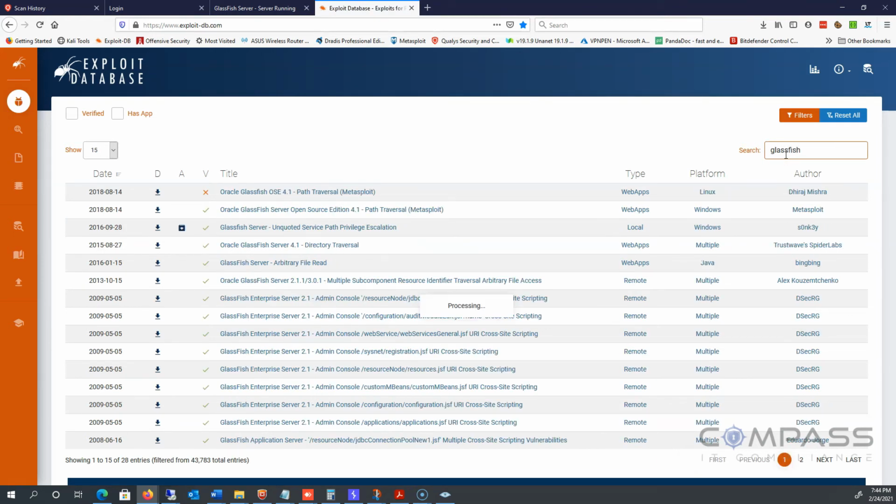So let's just say Glassfish and see what we got. Again, there's already, I don't know how many, 28 different possible exploits for this, depending on the version. I obviously would have to look into each one of these to help me identify the best one to use. I also noticed that a couple of these have Metasploit modules. Metasploit is, again, a penetration tester's tool that has a lot of these exploits already built in. So that's something I would have to look up as a penetration tester to see if any of these exploits will work on the version of Glassfish Enterprise Server I'm seeing, right?